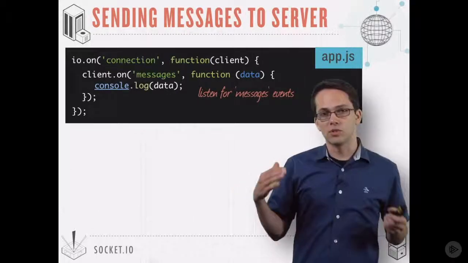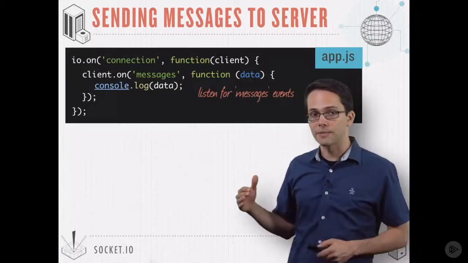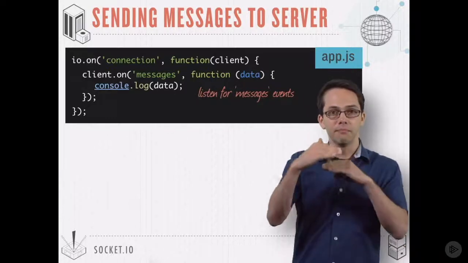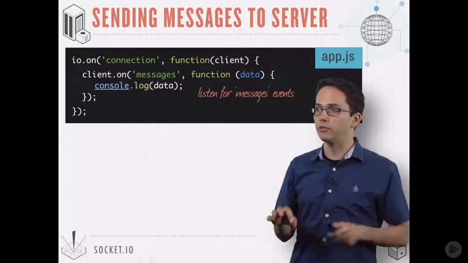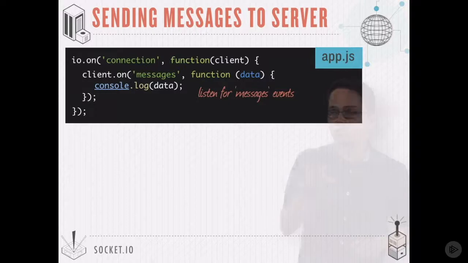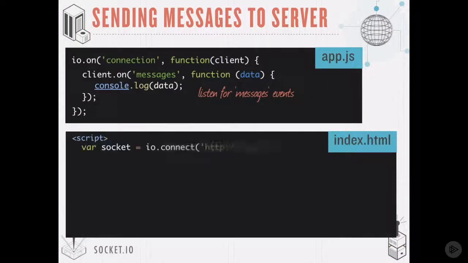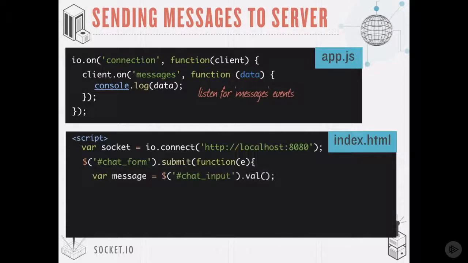We then need to write some JavaScript code that will run inside the browser so that when somebody submits new code into the chat room, in this case we're going to just do some jQuery, we'll hook onto the chat form submit button. So when somebody hits submit, we'll grab the message out of the chat input text field, grab the value from there, set that equal to the message variable.